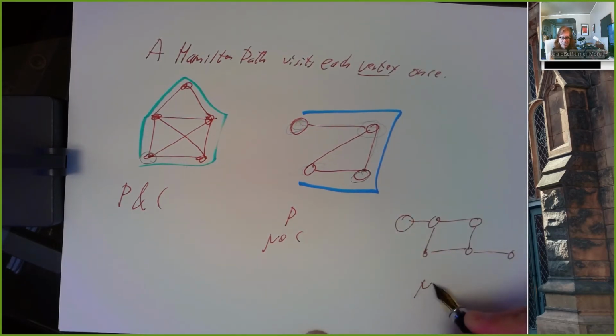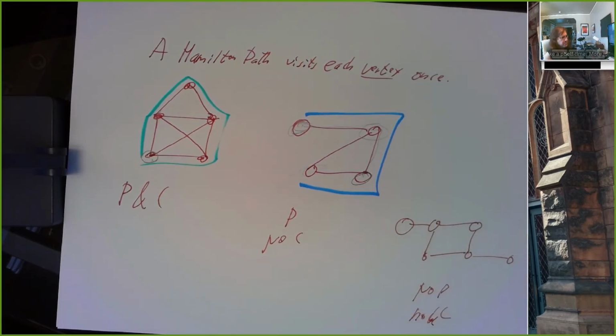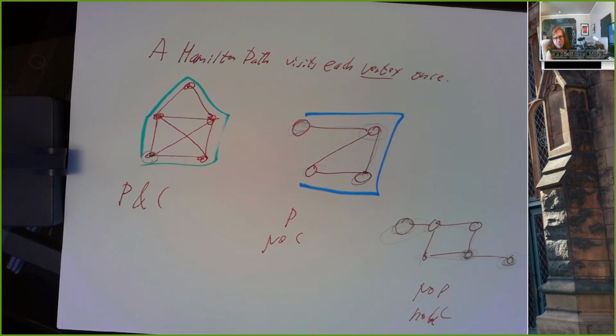And in this one, there's no Hamilton path and no Hamilton circuit. A circuit's a path, so there couldn't be a circuit if there wasn't a path. So no Hamilton path through here. Again, if you start here, you can pick up that vertex. But there's no way I can get to here except from here. And if I get to here, I've missed either this node or this node. And if I go to that, then I have no way to get back here. And same thing if I start here, and if I started on one of these, I'm definitely going to be missing one of these. Because once I visit this vertex, I have no way to get back to the main cluster.